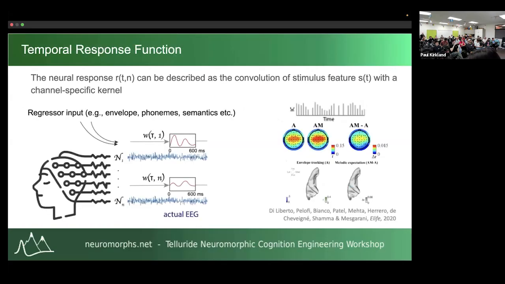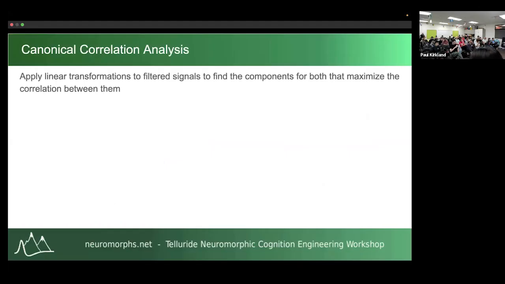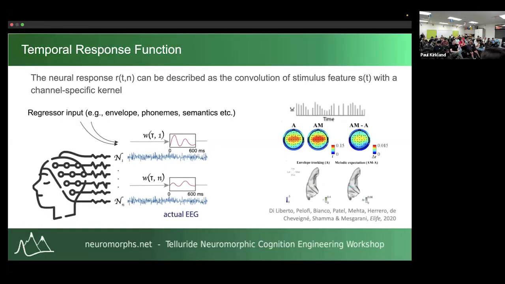I thought I had another example, but this has been used for phoneme representation, like phonemic surprise, for instance, under different circumstances. Giovanni Di Liberto uses this to look into signatures of dyslexic processing in these populations, or infant response to speech, or things like that. And yeah, it's good when you have a continuous stimulus and you want to look at the encoding of this continuity, and not just the response to a time-locked stimulus, which was what we were looking at before.